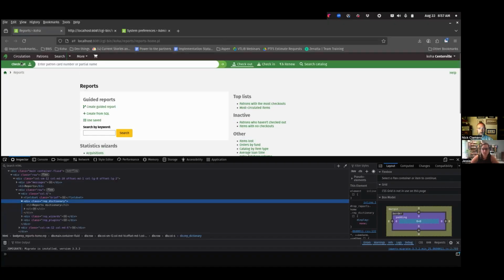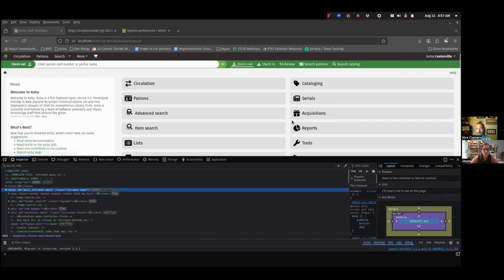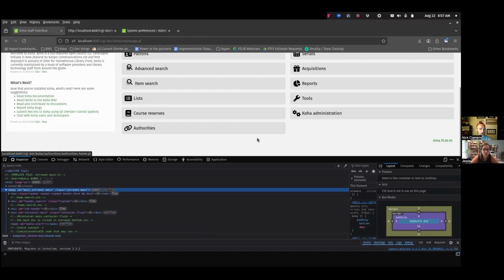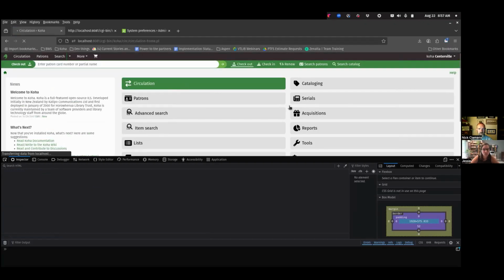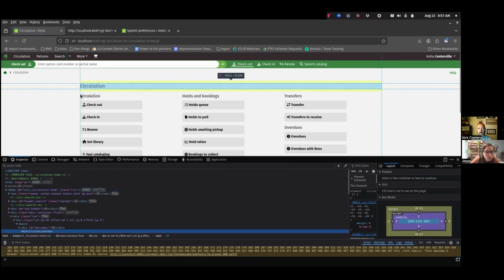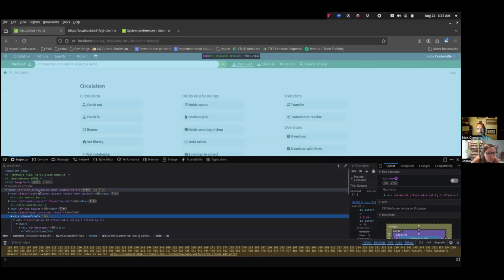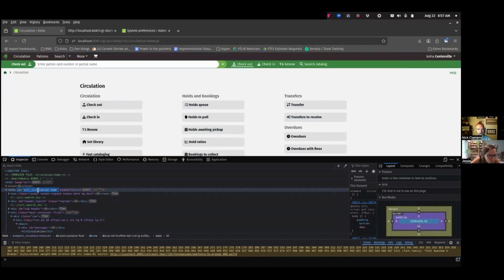Now, this is a pretty common pattern. Like we did this here, you can do it for the other sections of this page, or let's say on your home page. If you're in a consortia, let's go to circulation. A lot of consortia don't use the holds to pull list because we use the holds queue. So maybe just to avoid any confusion for your staff, you want to hide this one. So let's do the same thing. We'll inspect the page, and we click into an empty area so that we get to the top of it. And again, we grab the body. So this one's circulation home.